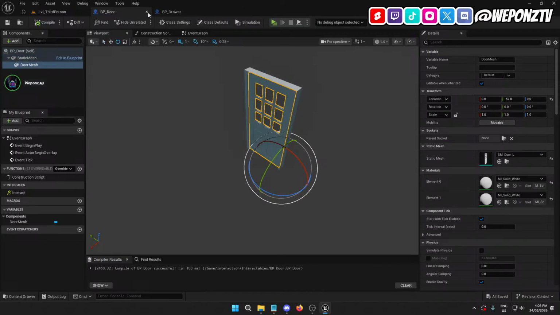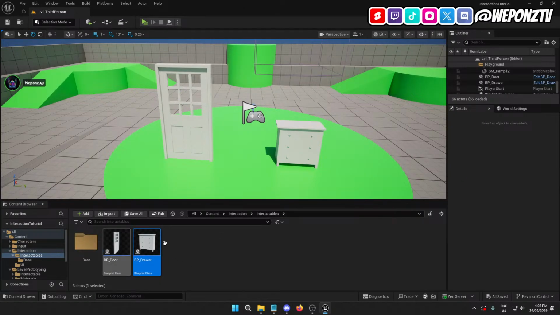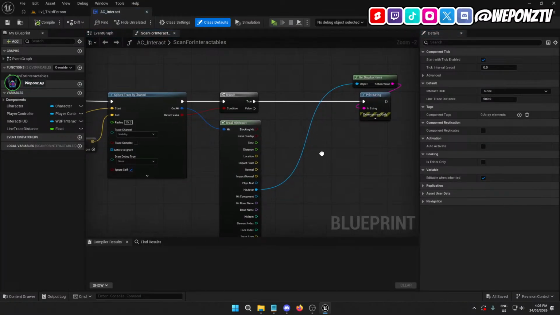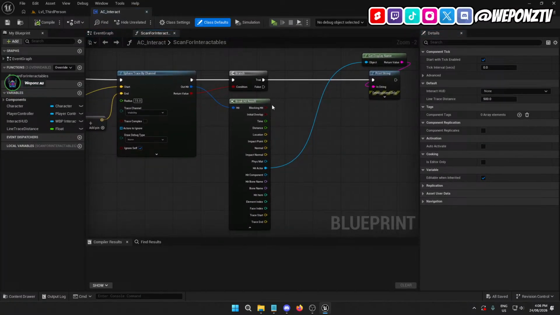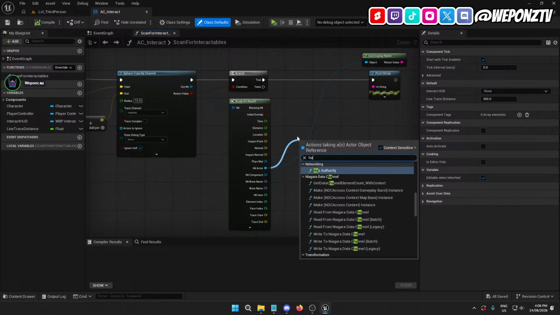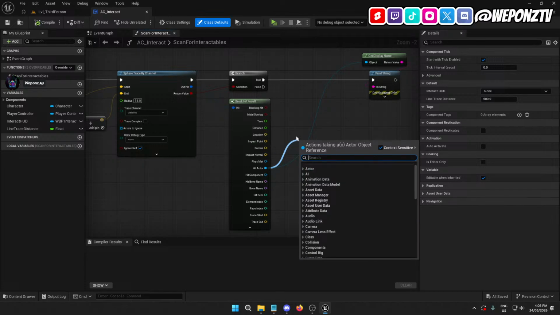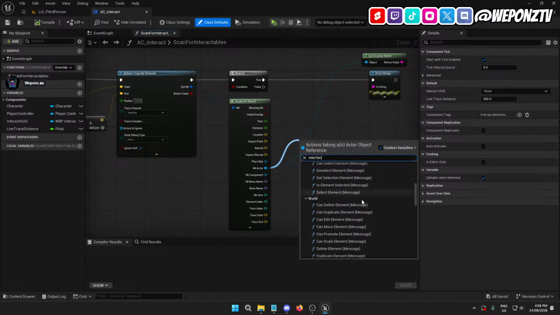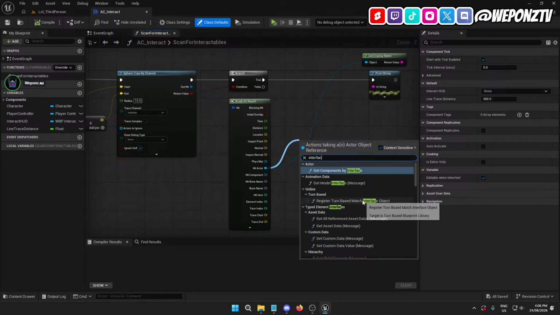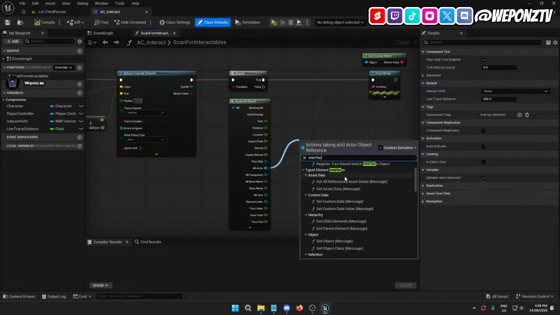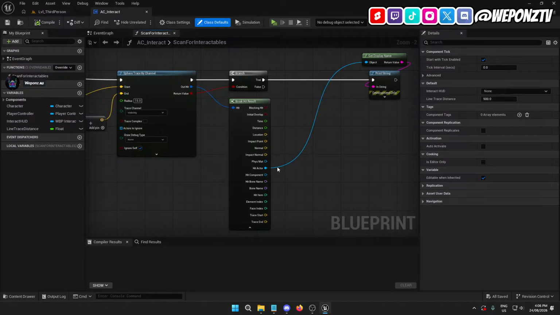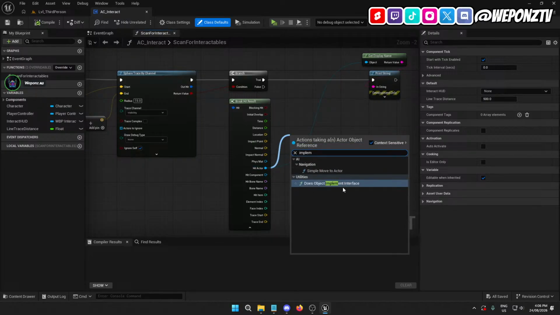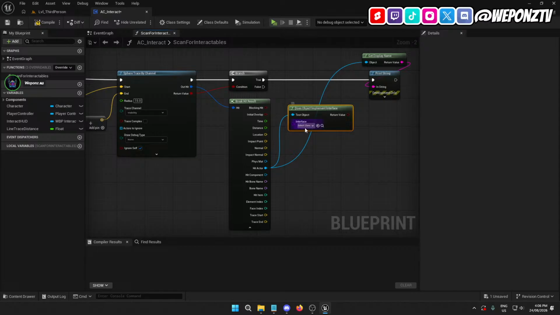So we don't really need to worry about them right now. We've got our interactables. We want to go into our interact here. And now we can go has interface. What's it called? Implements. Does object implement interface?